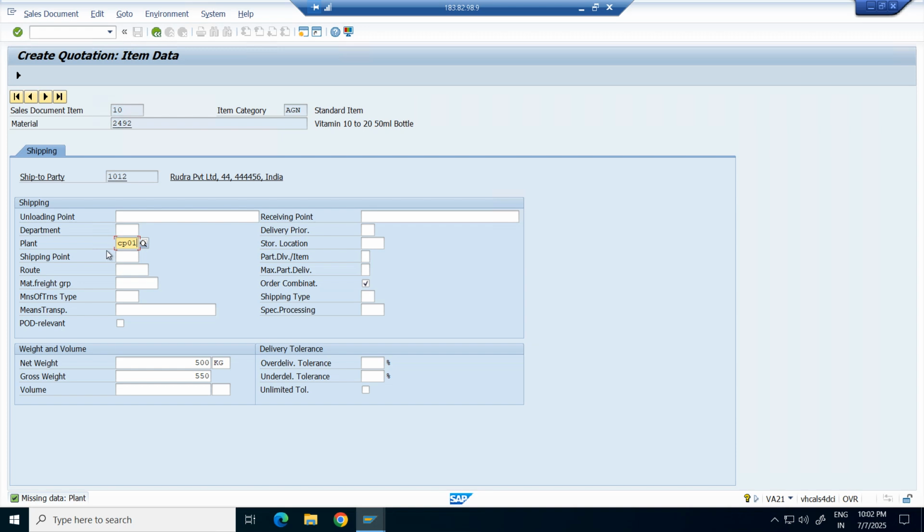Shipping plant. Okay, so what are the criteria to determine the plant into the sales transaction or sales document? Just a moment, please think. Can anyone else tell me what are the criteria to determine plant into the sales document?